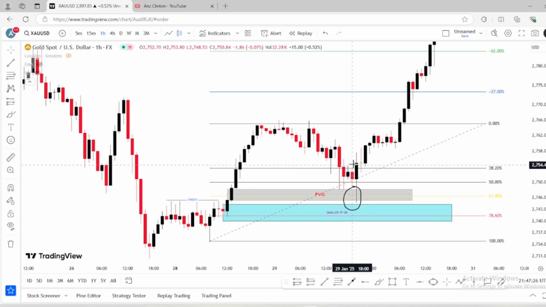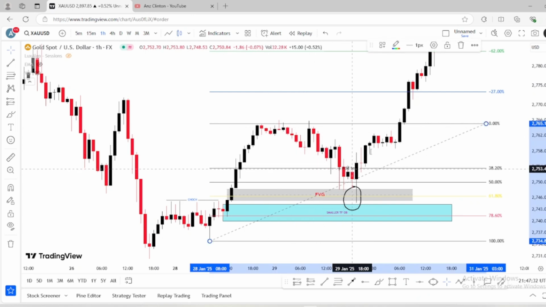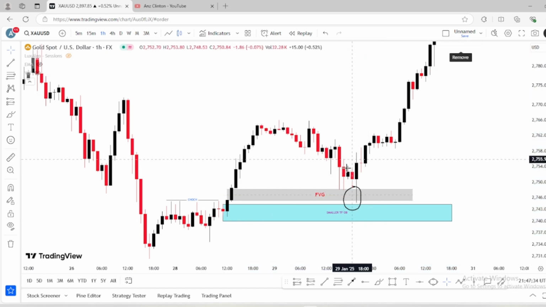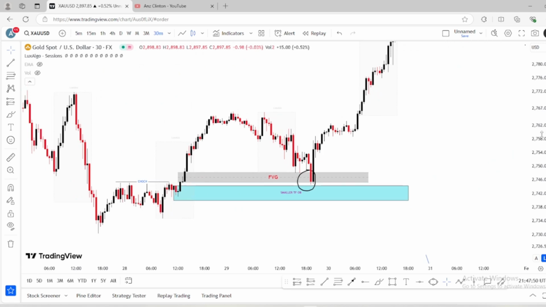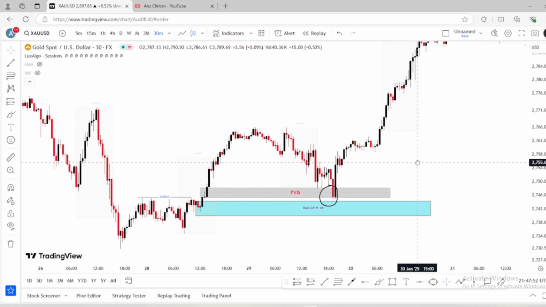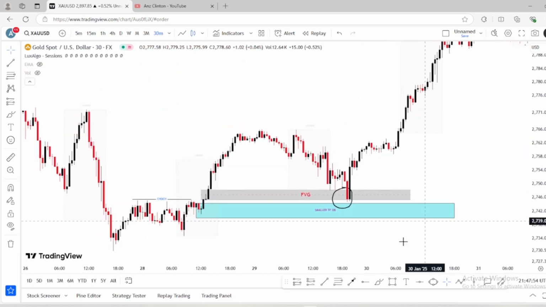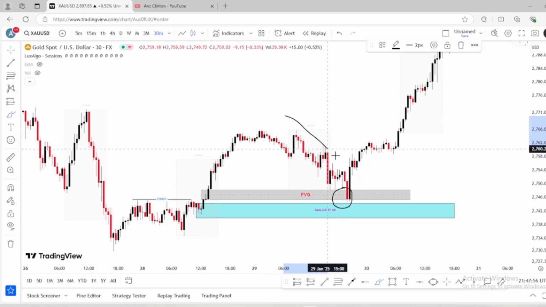All right, and let me show you something here. Before then, let's scale down to the 30-minute time frame and let's find out whether, when price tapped into the fair value gap, it caused a change of character around this place. Okay, then we bring the volume in. So traders, now we are in a 30-minute time frame, and you can see that when price pushed from here to the downside, when it tapped into the fair value gap, that is when price pushed from here, causing a change of character around this place.